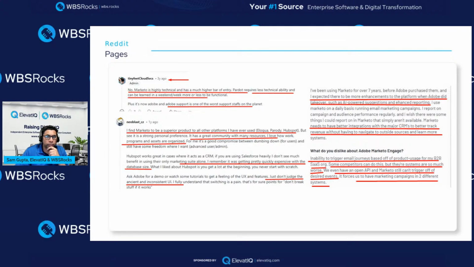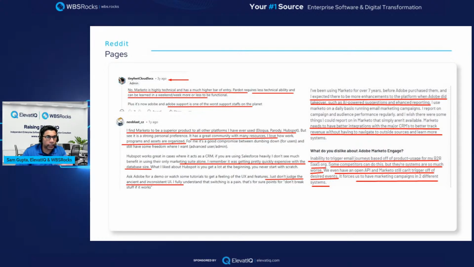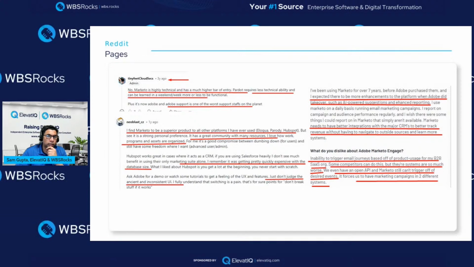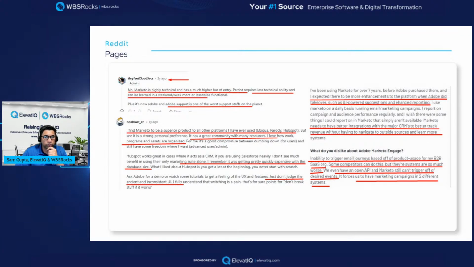And they are saying Adobe support is one of the worst support staff. And again, when you deal with any enterprise product, you are probably not going to find as good support. So make sure when you buy any enterprise product, you have appetite for consulting as well as support from the third parties. That's where you are going to have much better experience. Otherwise, it's always going to result in this experience. So one more comment here.